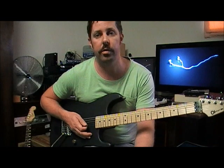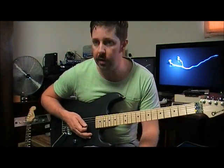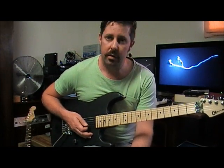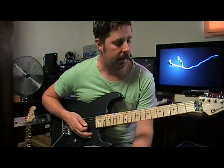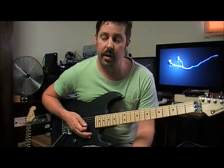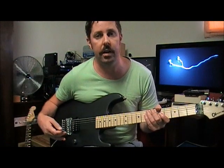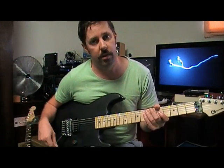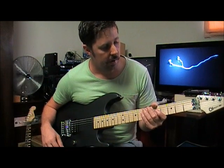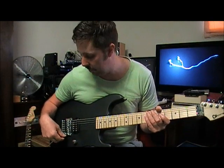I've always been a fairly traditional player as far as hardware goes. I'd never used a Floyd-equipped guitar prior to using my Charvel. And I'd always been told that they kill the tone and degrade the woody sound of the instrument. But to be honest, I haven't found that to be the case at all. I actually like the sound of a Floyd Rose that has a very consistent, even sound from your low notes to your high notes, which is really nice for recording. It also comes across really well. And I haven't really found that it kills the tone at all, to be quite honest.